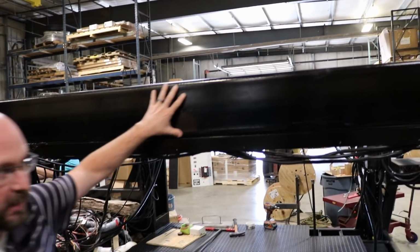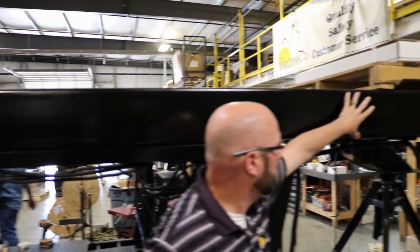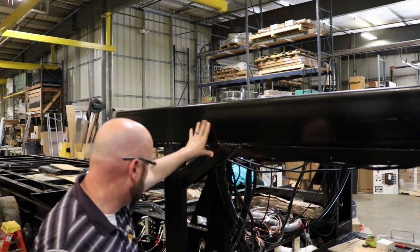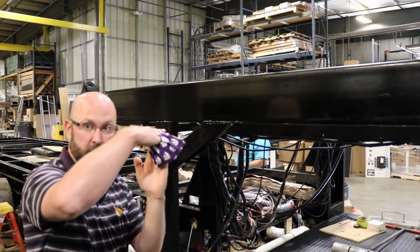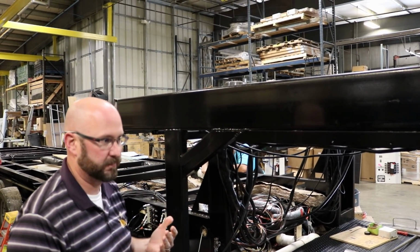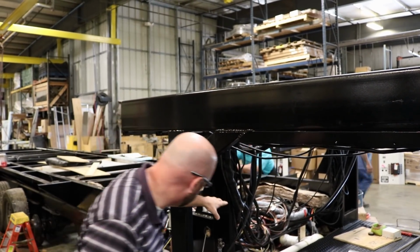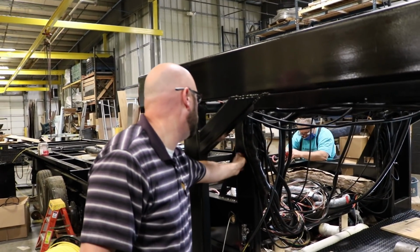So we got our upper deck, and what I mean by that, hung basement design, your main chassis rail runs all the way back to this area, where we can bolster up. The weakest point of any fifth wheel is going to be where the weight shifts, where that frame drops down. That's always going to be the weakest point. So when we have ours back here, we can bolster it with gussets. We've got double pieces of the vertical box tube.